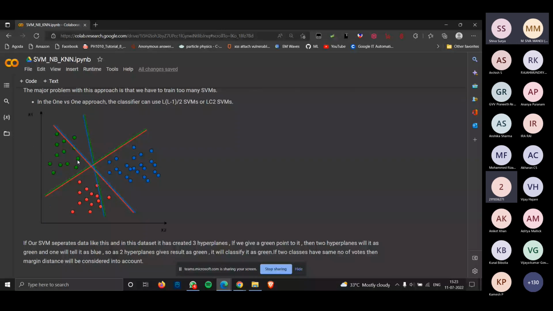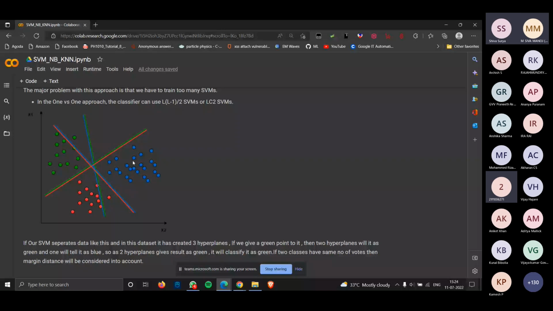We will create one SVM like this to predict only the green and red classes, and we will train another SVM just to predict the blue and red classes. So we will train L into L minus 1 by 2 SVMs, each giving a prediction about only two classes.